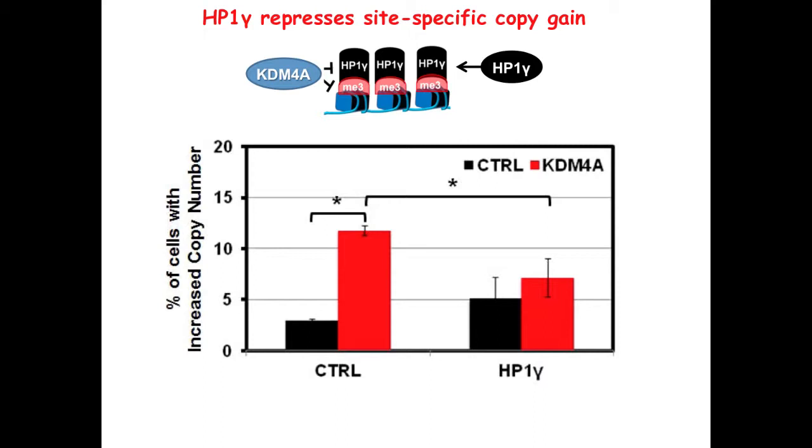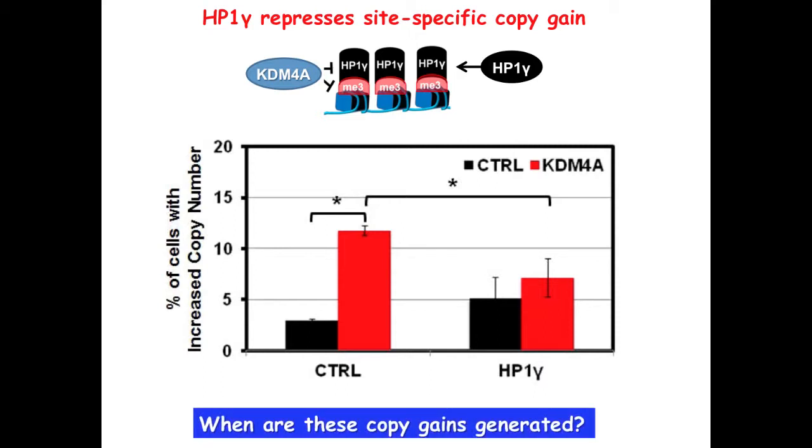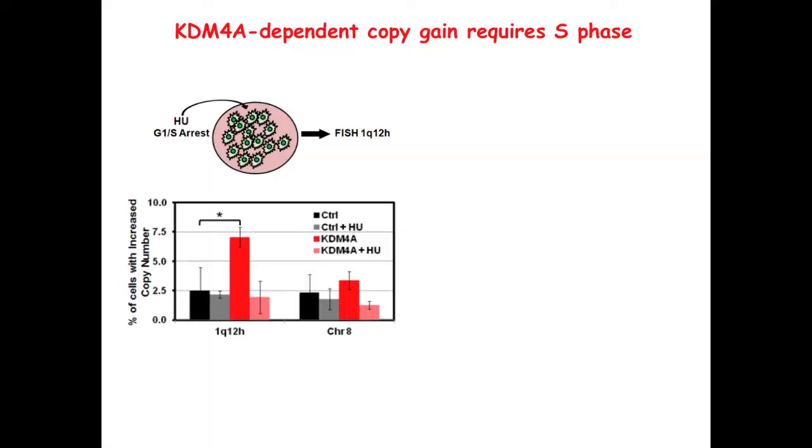So now what we wanted to do is ask, when are these copies gained? Because based on this prediction, we would assume that we must be doing this during S phase, since the enzyme is really exerting a strong effect during replication and the timing of this process. So we started doing a series of experiments to address this. The first thing that we did was we arrested cells in G1S, and when we first did this, the expectation was that we would see these gains in a population of those cells. Well, what we actually found, as you can see here, is they go away.